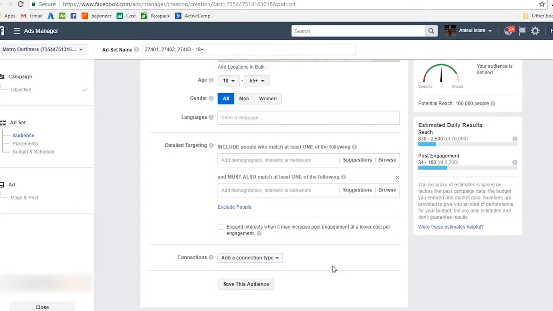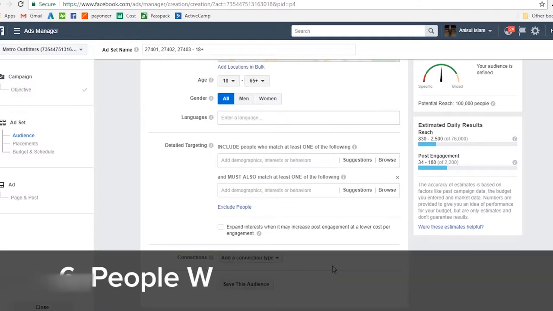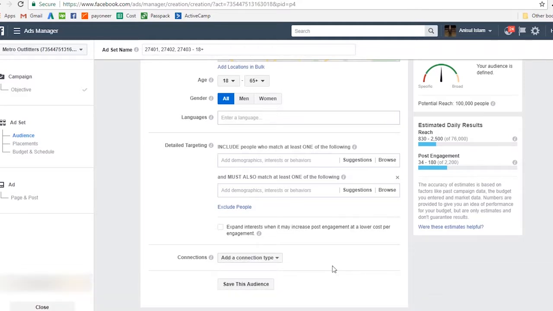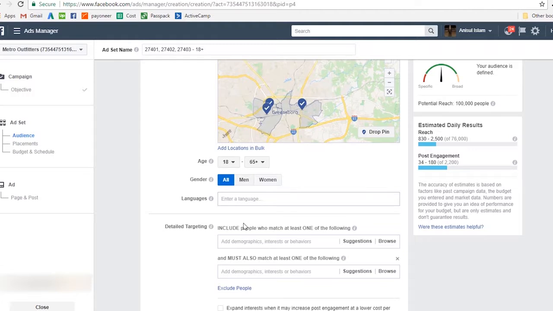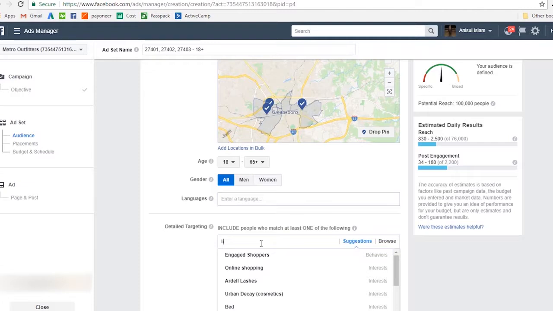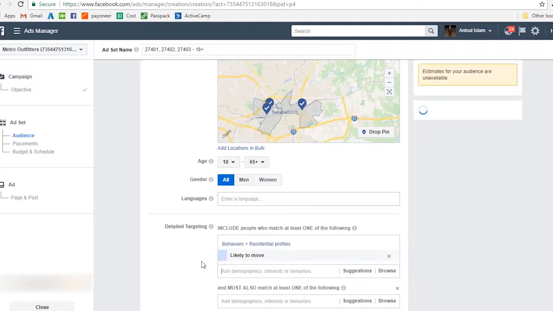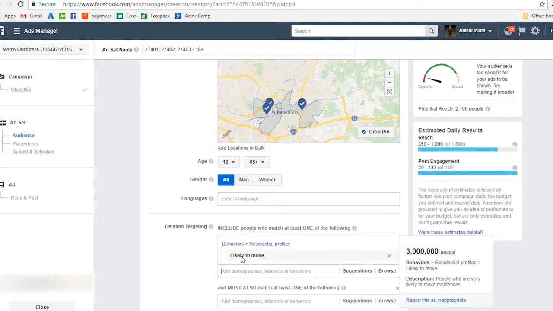Okay, the next strategy I'm going to talk about is particularly effective for finding home sellers. I mean, it's not appropriate for finding the buyers. What you can do instead is come up here in the targeting area of Facebook Ad Manager. You can type in people who are most likely to move. I think many of you are familiar with this strategy. This is a great option for targeting people who are likely to move from this area, or they are shifting for their job or for any particular purpose.